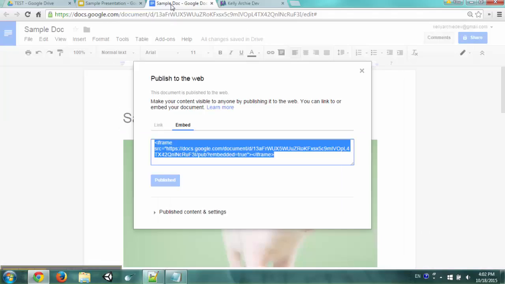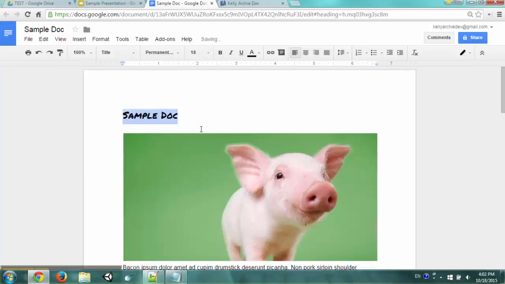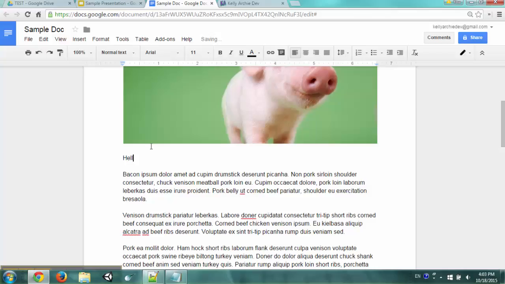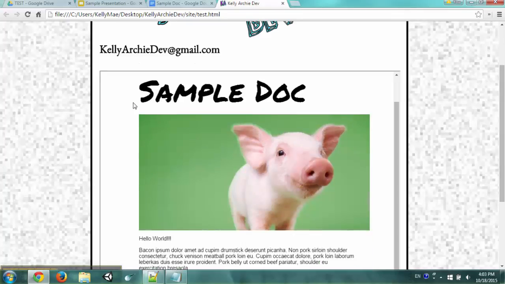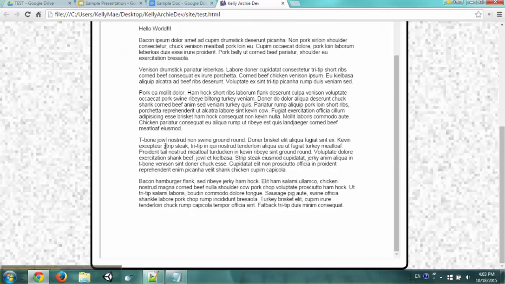And the good thing about this is you can go in and change it. Let's add a cool title, make that a little bit bigger, 48 60. Just going to add a little bit more text here. And because Google Docs saves automatically, I'll just have to refresh a couple times before I see the changes up here. There we go. So my new title is there and Hello World is there. So you can change things as you go, and it'll automatically upload directly to your website.